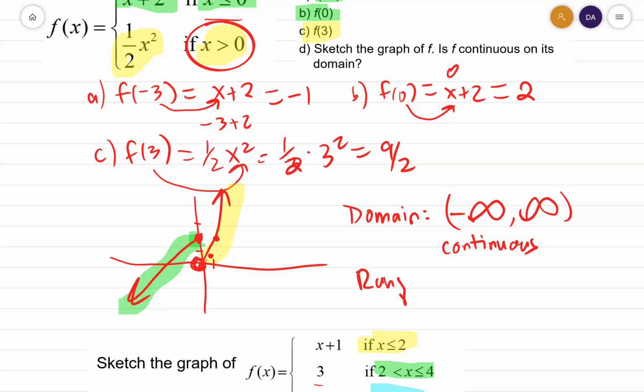If I was to talk about the range, that would be the ups and downs. Well, it goes down forever. Any gaps? Well, it goes up, jumps back down, but this isn't a gap because really the y value existed over here. It jumped here, went down here. All the y values, all the up and down, everywhere up and down, the y values are defined. So it would also be negative infinity to infinity. And both are continuous.